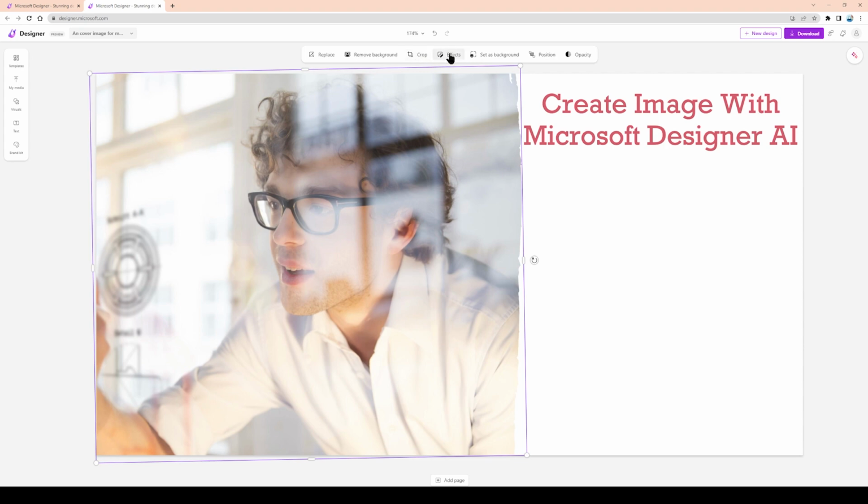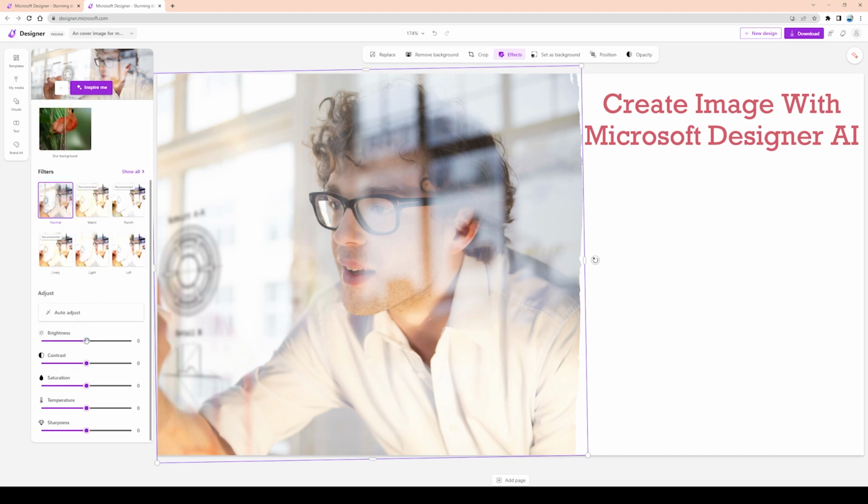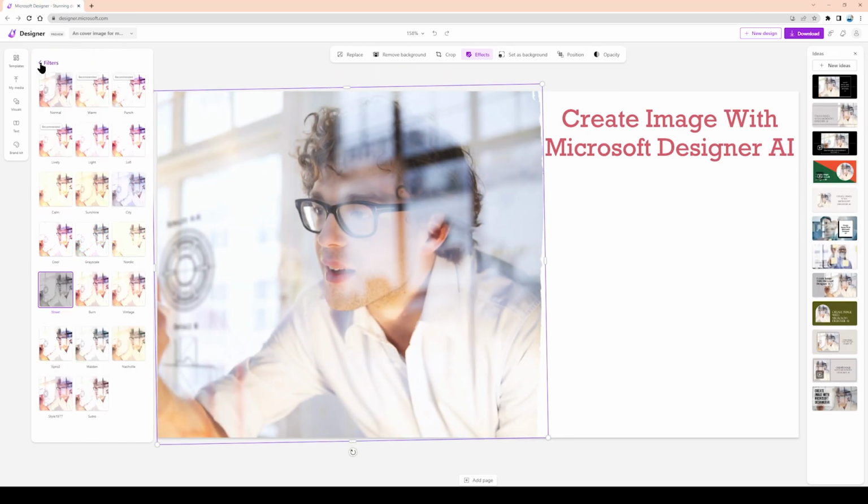You can click on the image to edit. I will try the effect. There are options available for you to edit. I won't go too deep in this part because I'm not a professional photo editor anyway. I'll try to edit it a bit, hope it's okay. You can also customize the transparency of the image by clicking here. Oh, keep it that way. I will choose this effect for the image.